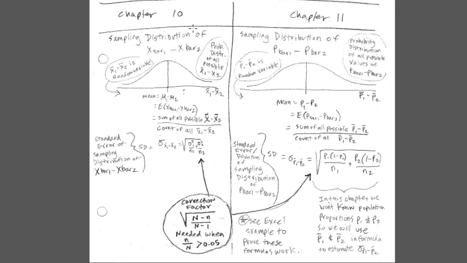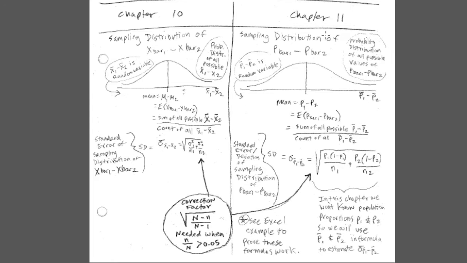last chapter we had sampling distribution of Xbar1 minus Xbar2. This is the probability distribution of every single difference. Remember, Xbar1 minus Xbar2. And last chapter, video 63, we actually listed every single difference and then proved our 2 formulas, that the mean equals expected value for all of the Xbar differences. And we proved that this little formula for our standard deviation, standard error, works. Well, we're going to do the same thing over here.